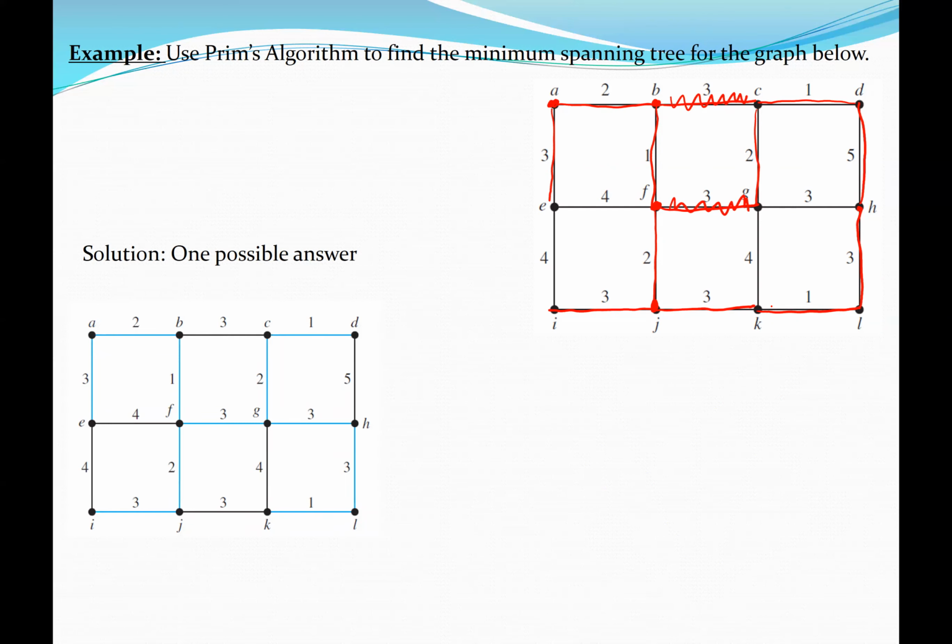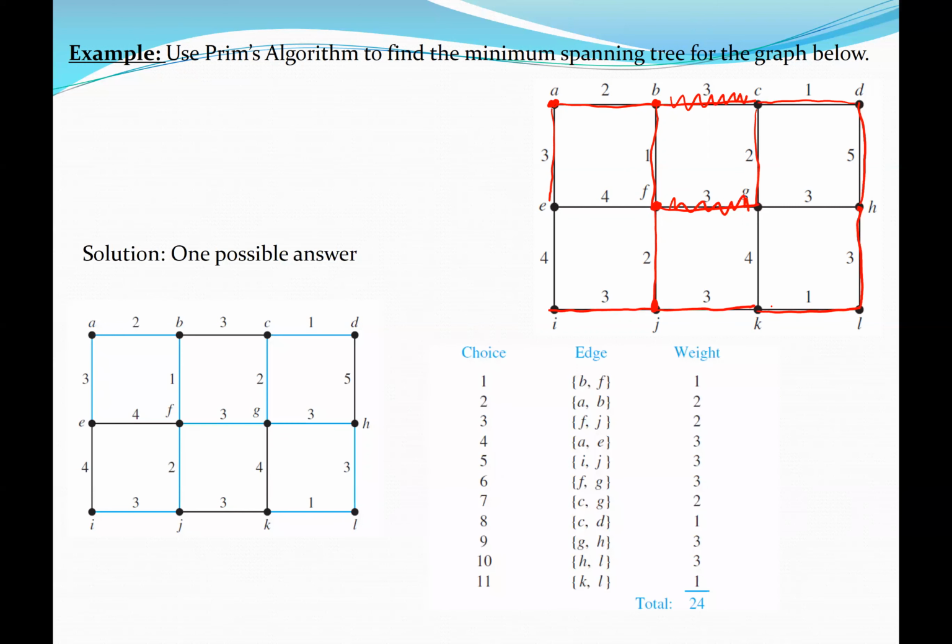Okay. So what I give you is just one possibility, but there are a lot of possibilities out there you can do, right? So this is just one possible answer. And the minimum weight should be 24. Okay, so again, this is not the final answer. There will be other options too, as long as you get the minimum weight of 24, regardless of where you travel. So 24 will be the best we can do on this graph.